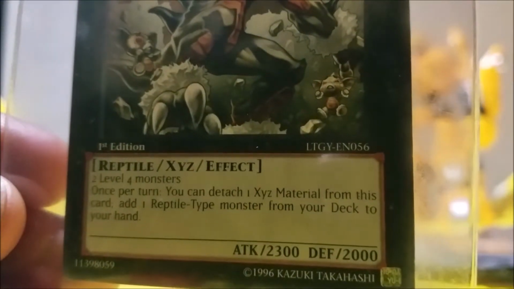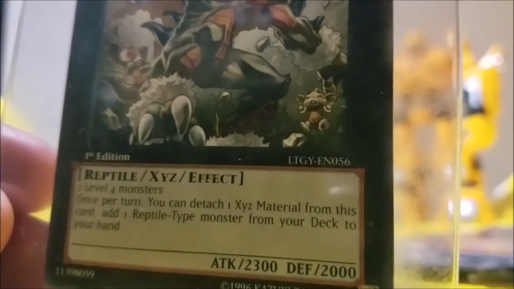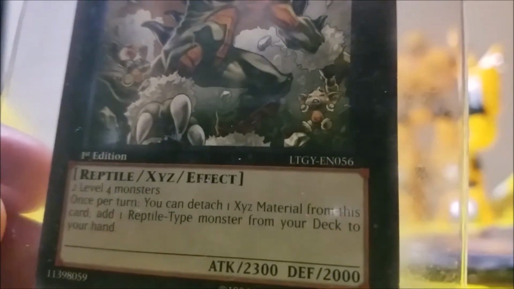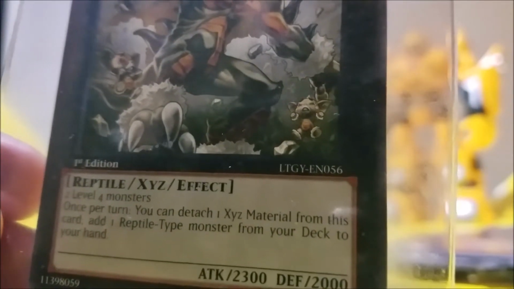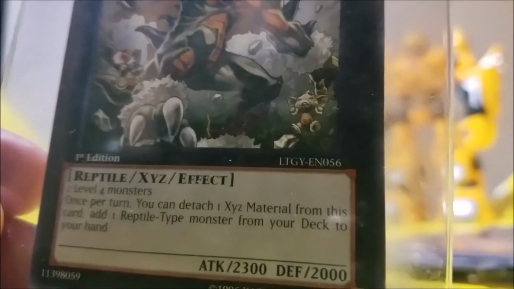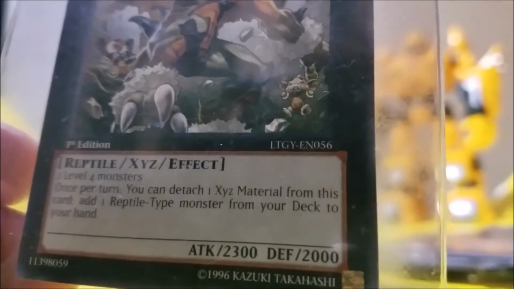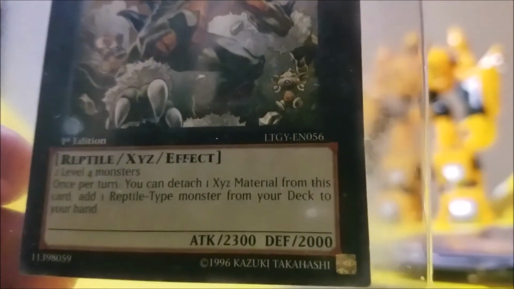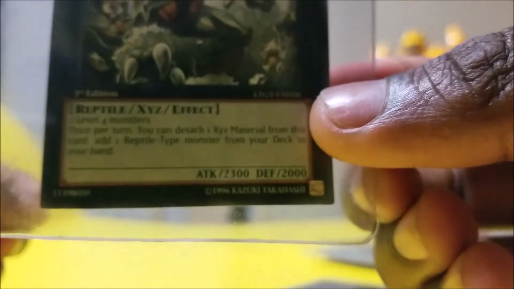Sometimes I switch out a few cards, and when I switch out a few cards, I usually put Reptilian Medusa on the field if I don't have her in my hand or right at the top of my deck. I just use this card to get it. And usually I'll have a hero card, I forget what it's called, but I know it's extra sword, and when it's an Xyz material, the Xyz monster gains 1,000 attack. So this card won't be completely useless.